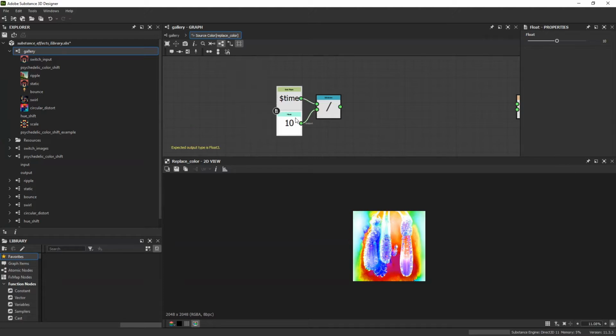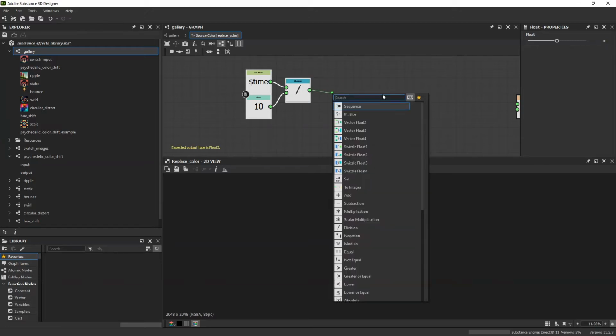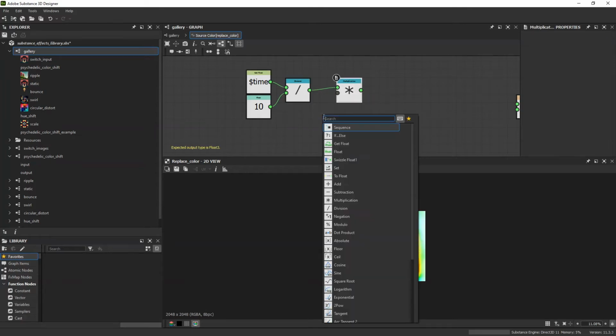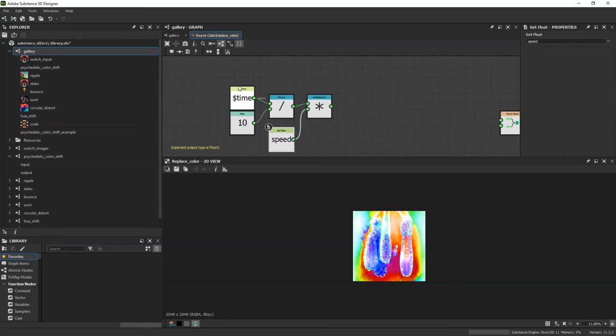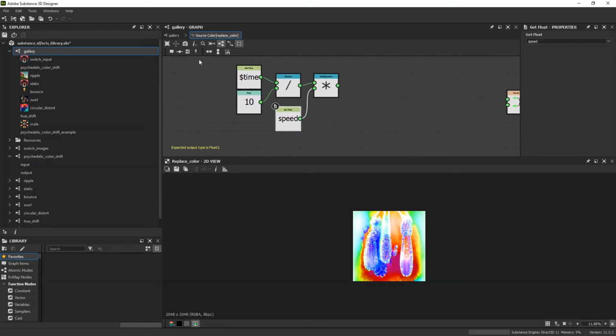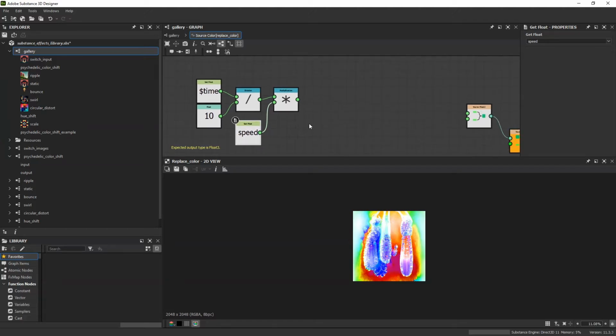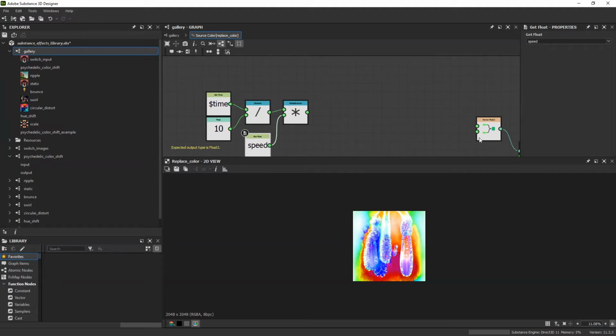Now the next thing we want to do is give the user control over their inputted speed. So we'll take this new time, which has been standardized to be a little bit slower, and we're going to multiply that by this speed value that we defined before, and that'll be exposed so that we can play with that in Substance Player or anywhere else that we end up taking this file. So now that we've got that together, we can essentially run this animation at a user-defined speed. You know, if it's 0.5, it's going to be half speed. If it's 2, it's going to be double speed, which is pretty nice.